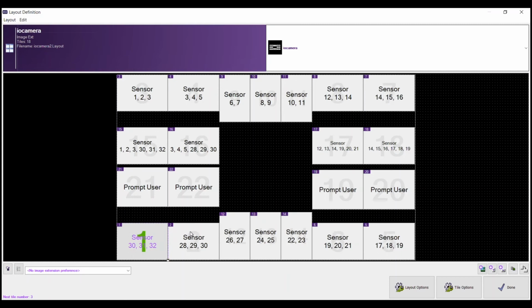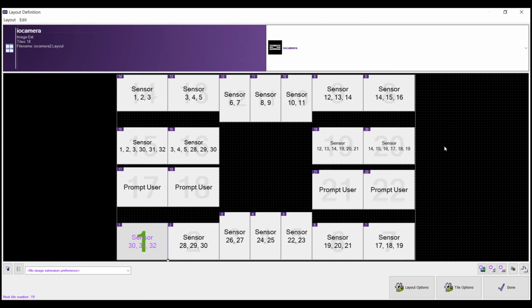Click where my second shot would be, click where my third, my fourth, my fifth, my sixth, my seventh, and then some people come up here, 8, 9, 10, 11 for the centrals for teeth 8 and 9, 12. Just keep clicking on the tile in the order that you actually would acquire them. So 15 and 16, let's say we finish out, give you 2 more blocks there.